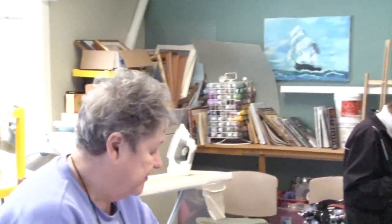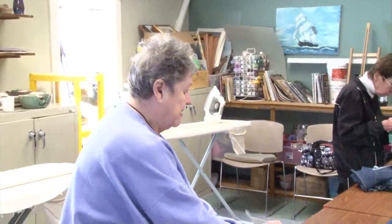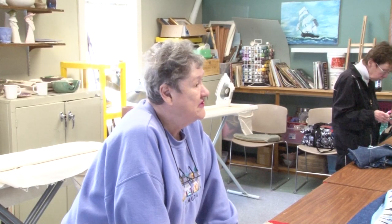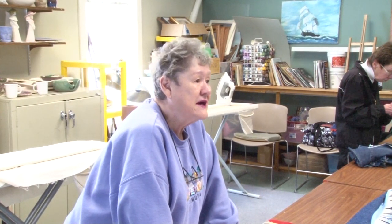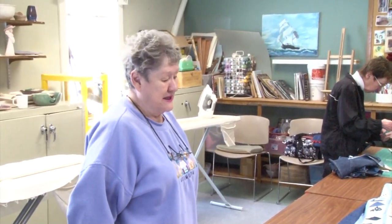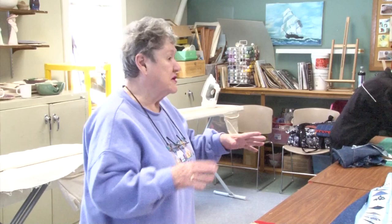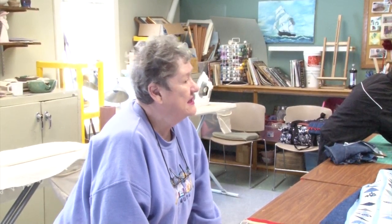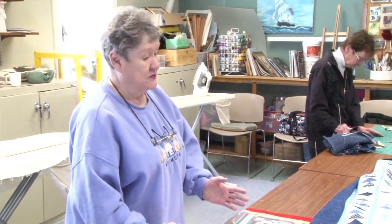Do you sit and think out your design before you start, or does it just come to you? For this one I happened to have a pattern. But the first quilt I ever made was grandmother's flower garden. I took lessons at the high school with Mrs. Dechamps, who is from South Carolina. I ended up teaching the course a couple years later. We did more traditional patterns — the Ohio Star, Trip Around the World, and the nine patch, which is really a good beginner one.